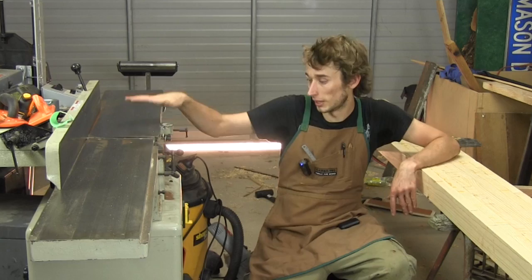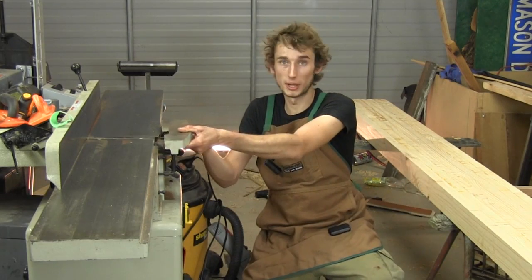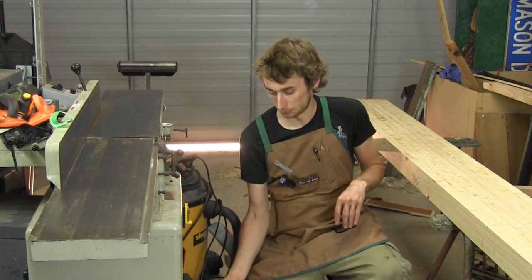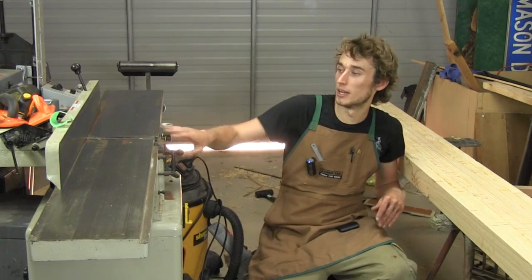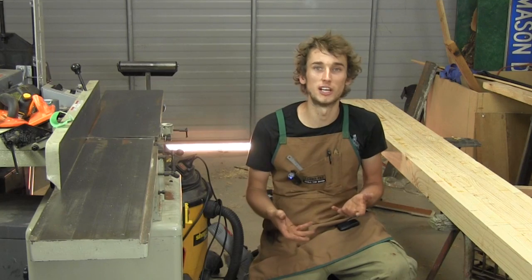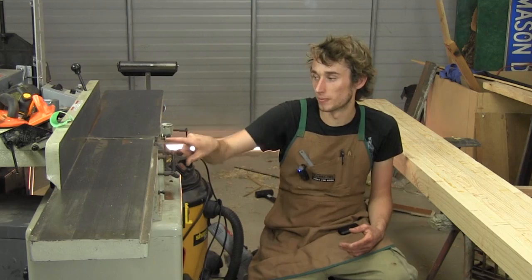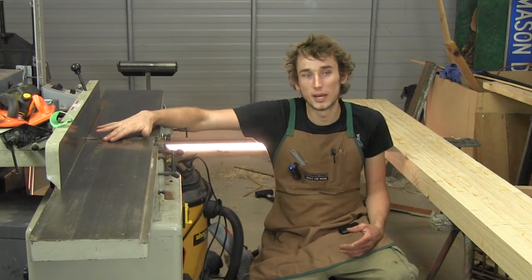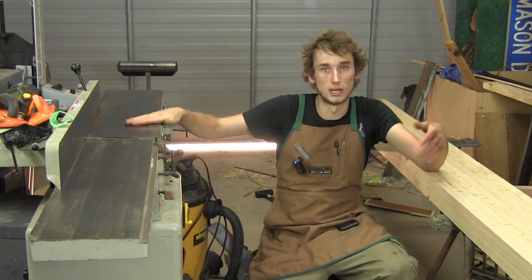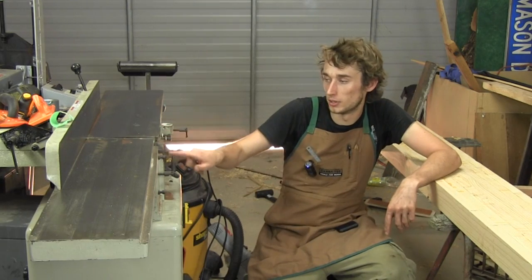Now, I've removed the blade guard, and I've also removed this piece here, which is another blade guard, but you have to remove it when you're doing a rebate sort of cut. So now everything is completely exposed, and this brings in a few more safety concerns than usual. The blade is completely exposed, and it's not too bad here because your workpiece is covering it all, so there's no point in having the blade guard installed. But the dangerous thing is having this side bit of the blade exposed.